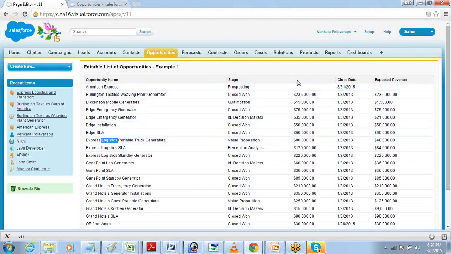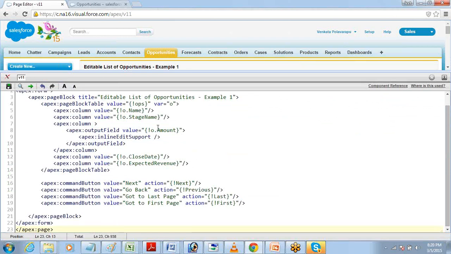And the same thing which has happened is this header has disappeared. So let's bring the header back. Let's go to the column and put an attribute called header value and give it a name, amount. Okay.